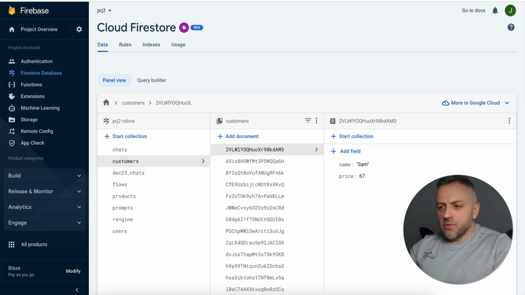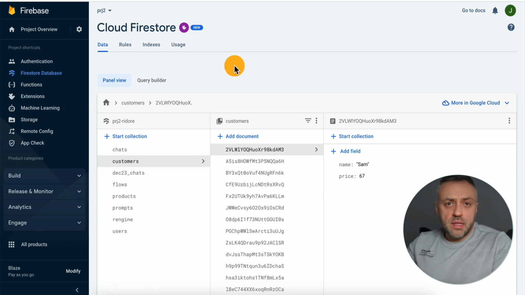The first pro is that it gives you a lot of things right out of the box. So you have authentication, you have a database, you have functions, you have extensions, you also have storage, you have machine learning, you have remote config, you have app check. And a lot of these services make your lives a lot easier because these are not things you need to go out and code yourself.